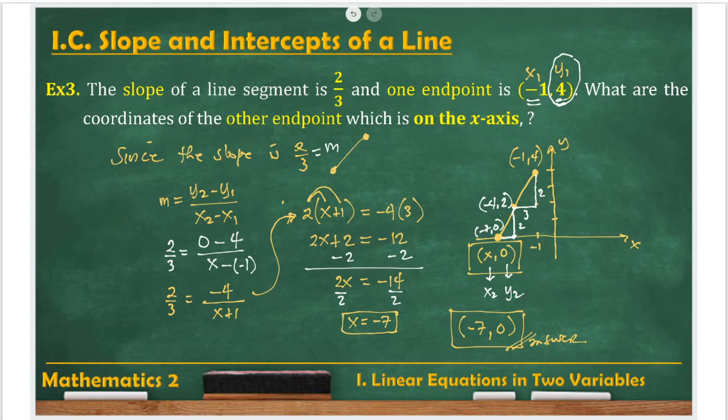Okay, but for an easier solution, sometimes if you're going to make use of the 2/3 ratio, hindi eksaktong lalapat kayo doon sa x-axis. Minsan lalampas siya. So, in that case, gagamit kayo ng ratios ng mga fractions. So, the best solution would be to use the slope formula. Gamitin nyo na lang yung slope formula, and then see if merong may iwang isang variable lang. Okay? So, that's for example number 3.